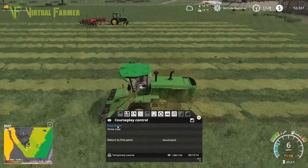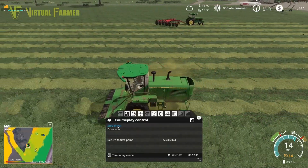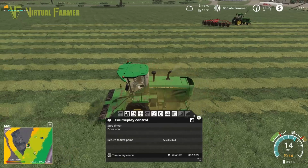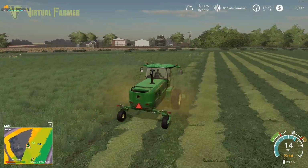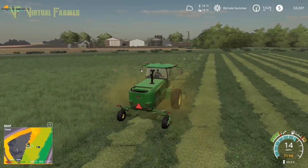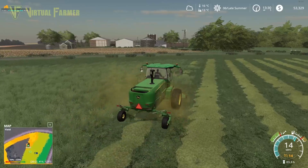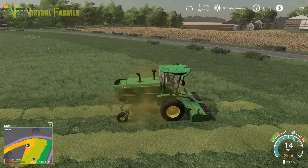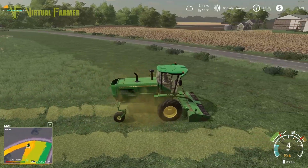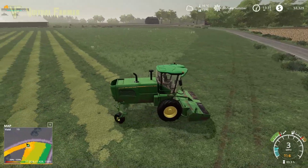So drive course. And that is cutting it. It's a little odd that it was dropping up and down like that and then just not cutting at all. So I'll keep it on watch for a moment, and then we'll see if it continues to cut after that. But I've not seen that happen with Courseplay before. That's a little bit odd.